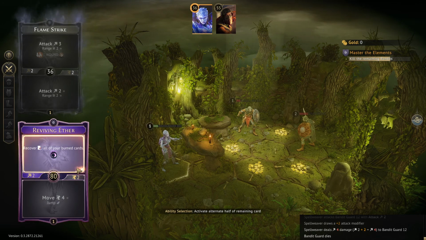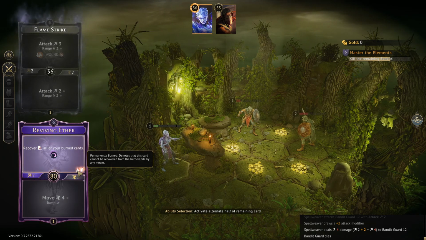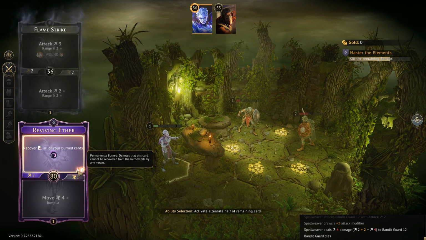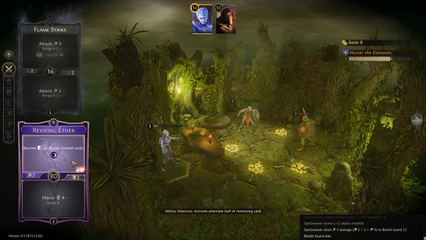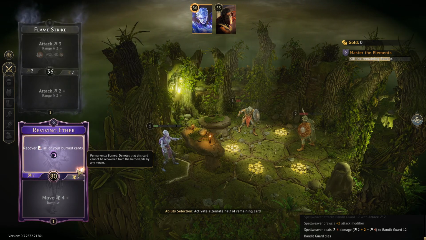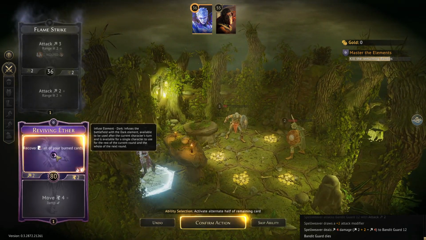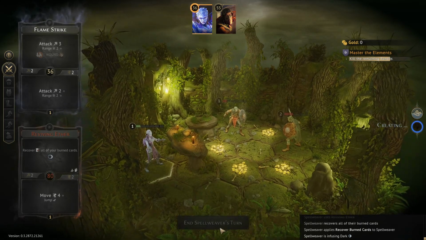This is a very powerful effect, but it has a downside. Permanently burned denotes that this card cannot be recovered from the burnt pile by any means. So you cannot return this card back to unburn all your burnt cards more than once. So once you use this one, it's gone forever. There are some effects which return burnt cards, so this is like a prevention effect to prevent us from doing infinite loops and whatever. Okay, so we're gonna recover our burnt cards. There we go. And end our turn.